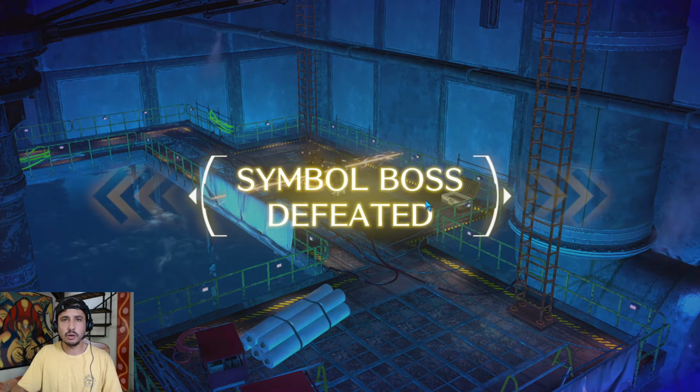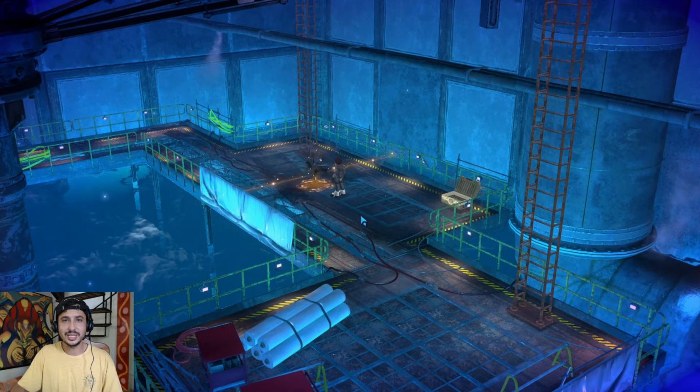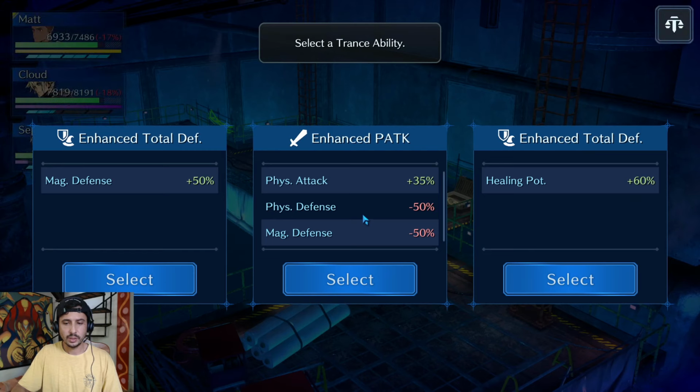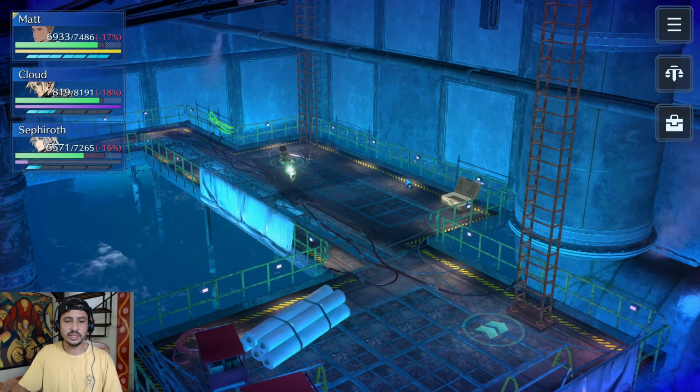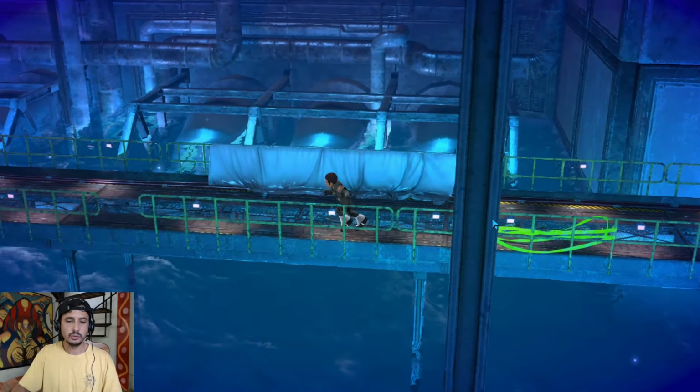Now, Sephiroth is the only one here that does not have his limit break, but as you guys just saw, we did just pick up an elixir. Okay, pause on that. Here, I am going to take the magic defense plus 50%. So now we have magic defense and physical defense up 50% for the final boss, which is basically solidifying our defenses for survival. There is going to be one last set of adds here.